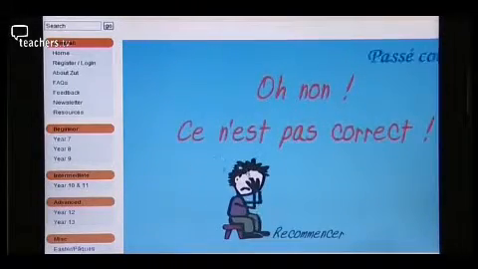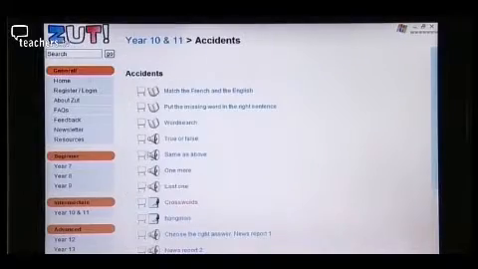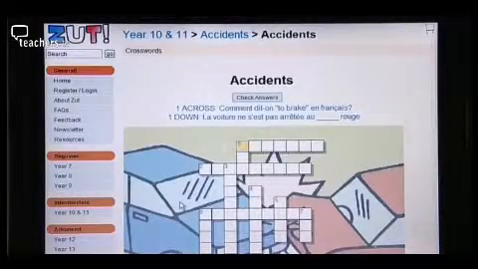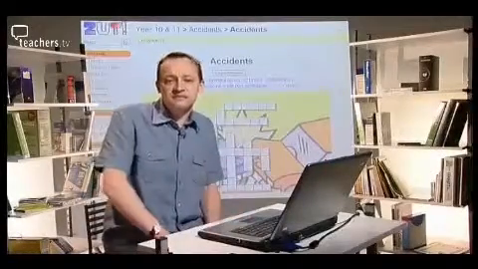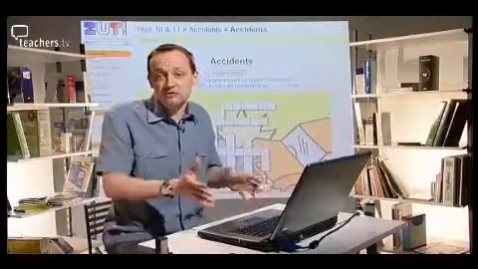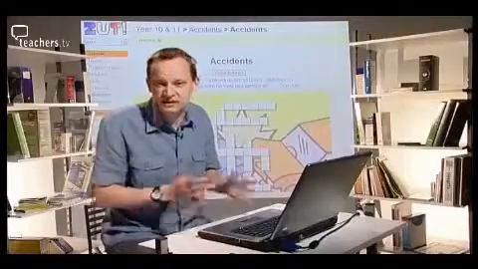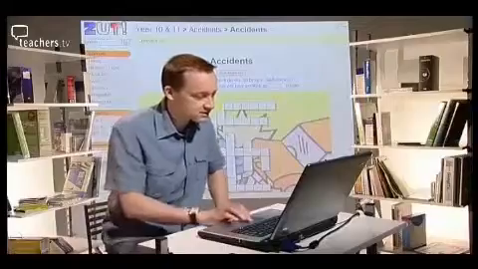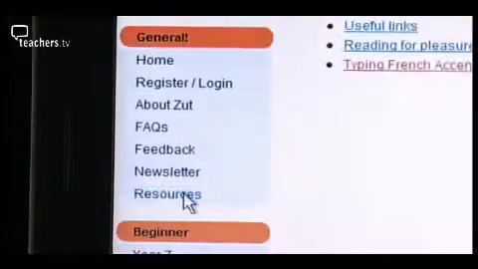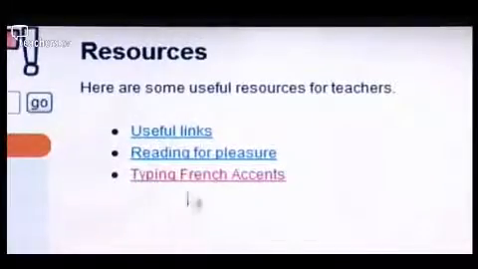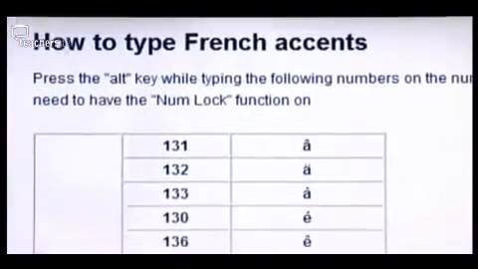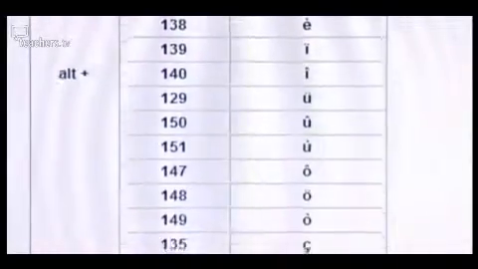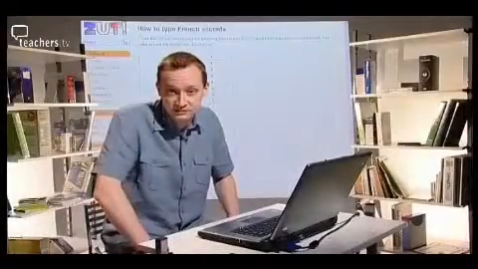Now we will have a look at some of the Key Stage 4 material here, and there's the obligatory crossword and word searches you tend to find with language websites. Now I have noticed that for some of the listening exercises it's not clear whether you should be writing your answers in English or French, but I'd imagine once you got used to the website you'd know what you want to type in. There are transcripts of all the listening exercises and there's some good resources on the site, including some shortcuts about the French accents on your keyboard. The activities you see here are mirrored across the French, German, Spanish and Welsh websites.